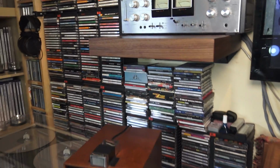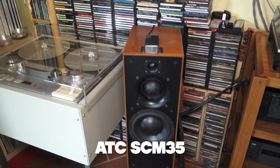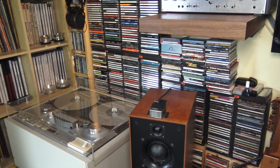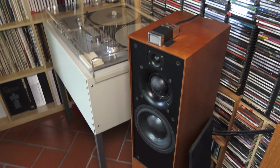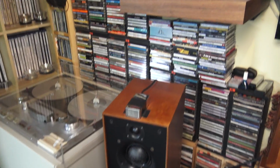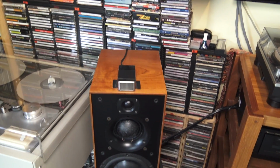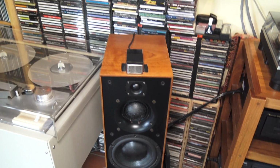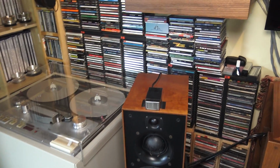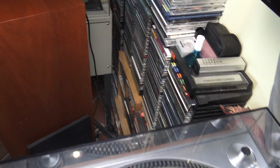Here you can see one of my 2 speakers. This is an ATM SCM35. These are monitors. Excellent English 3-way floor-standing loudspeakers, and I love them. They're excellent, and together paired with the super tweeters, take a look at the video already done on that, they sound amazing. They're very neutral, but at the same time highly rewarding with the right music. And the only downside of this is that they have a 3-wire cabling, which is very difficult to find and very expensive also to obtain.